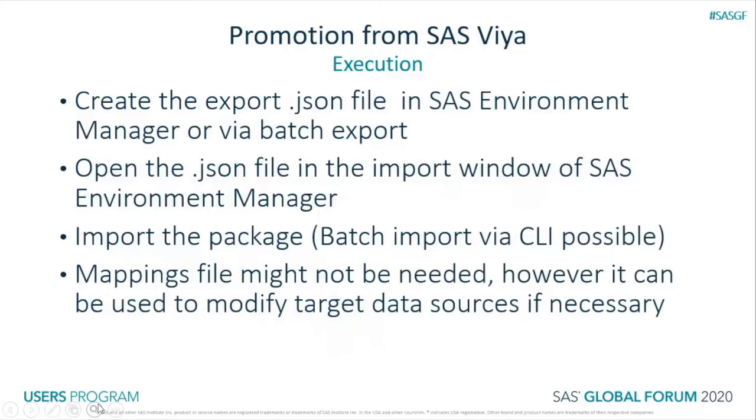That content on the new system can be imported again using the same mechanisms, either SAS Environment Manager or the command line interface. In this case, mapping files might not be needed because you might have exactly the same structure on the target system that you had already on your source system in SAS Viya, but you can nevertheless use them to modify target data sources, for example, if necessary.